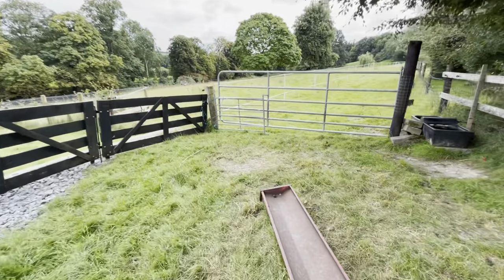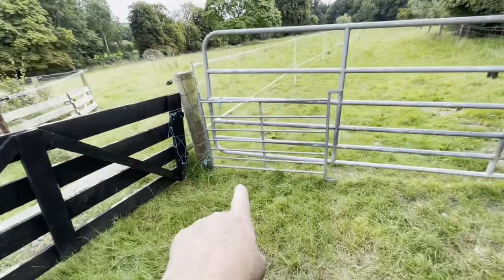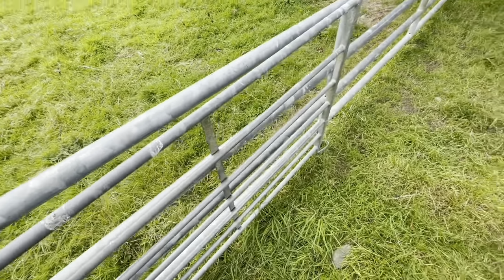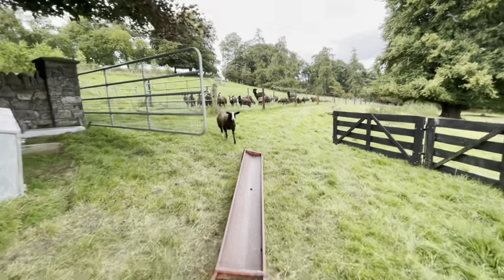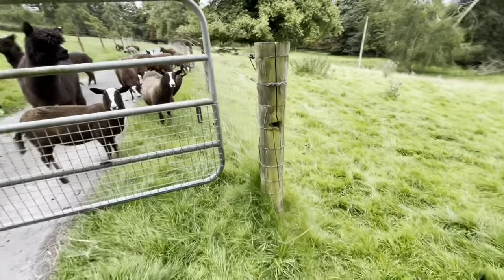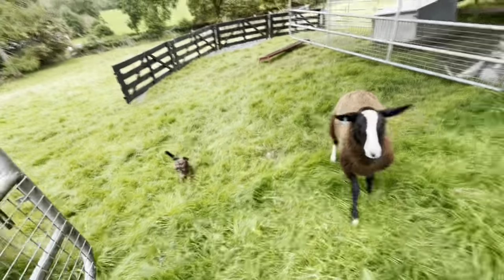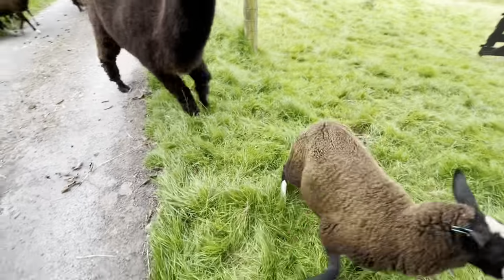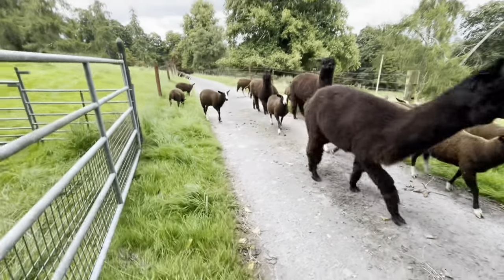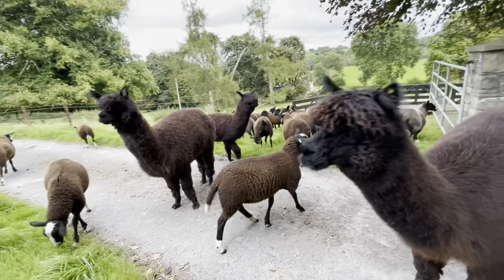This little bit of fencing that prevents the lambs from going under the gate, I'm now going to use, if I can open it. Oh no! You little wicked thing! Okay, I'm gonna have to. Go on, go on. Hey, hey! Bugger it! You little bastard. Oh, it never works as simply as you think it will. They've all gone back in there.